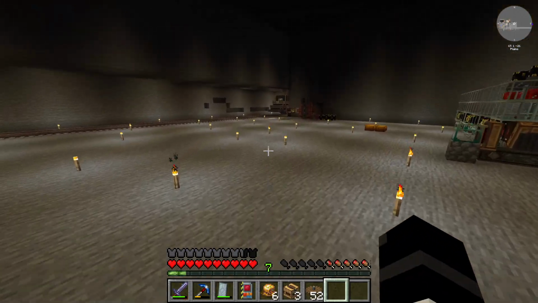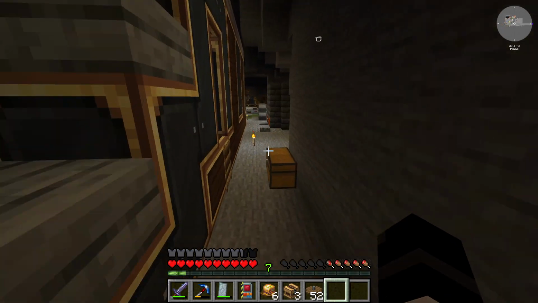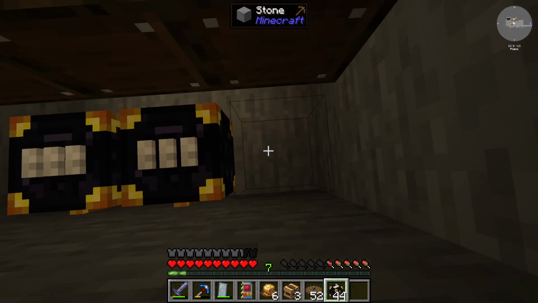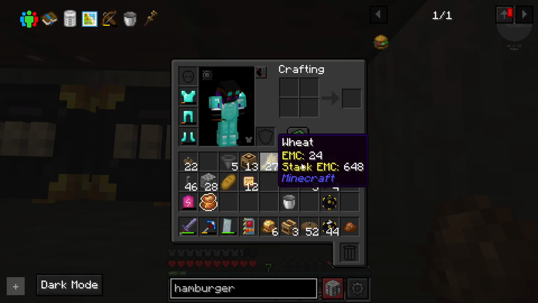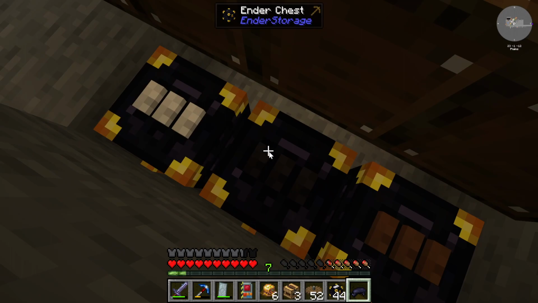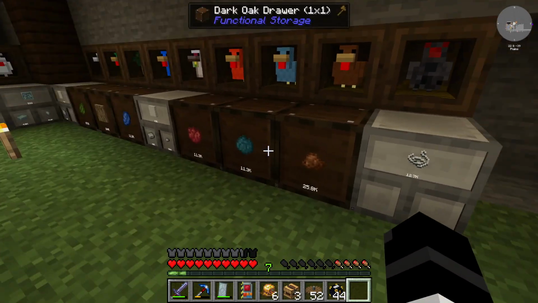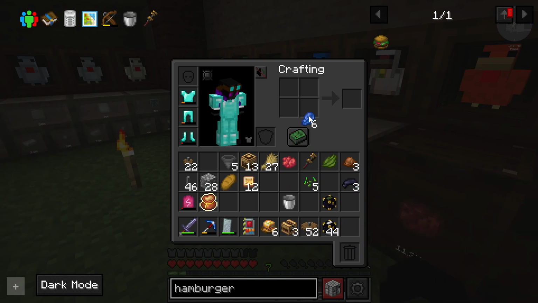So now comes the process of moving our crops here to where we need them. So what we're going to do is place 1, 2, 3. We're going to change them to different colors. I need more dye. You kind of just got in my way.